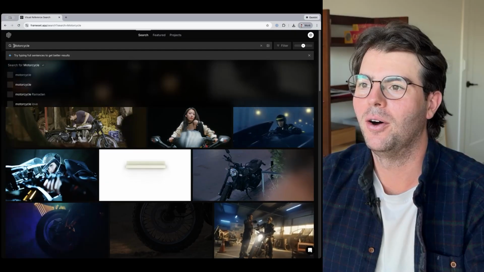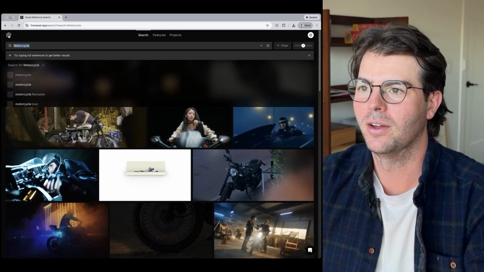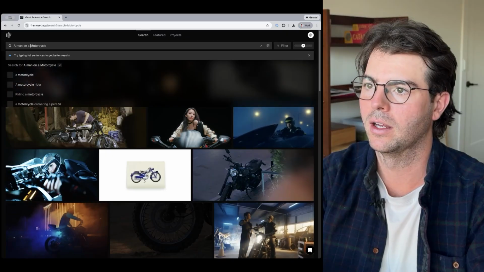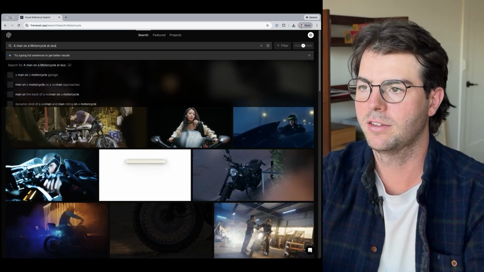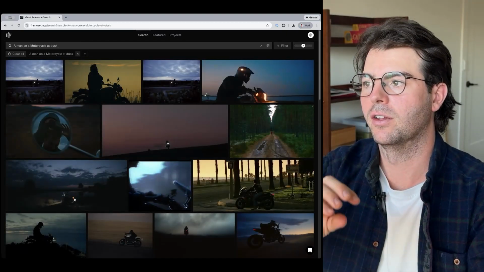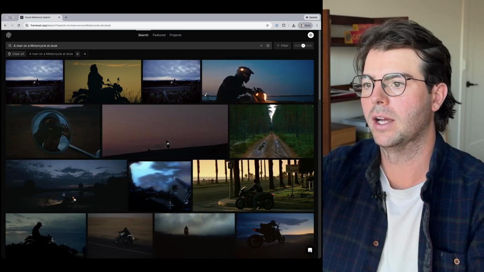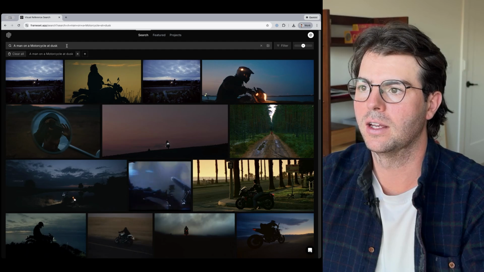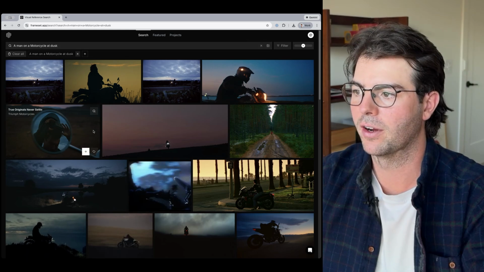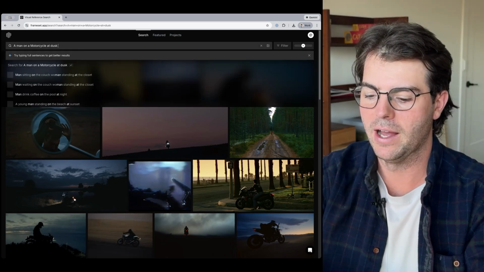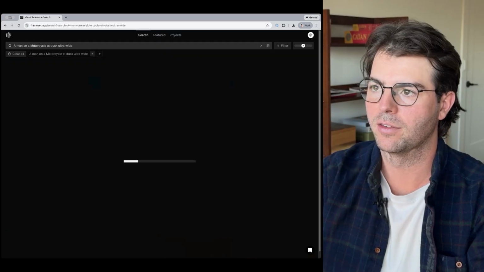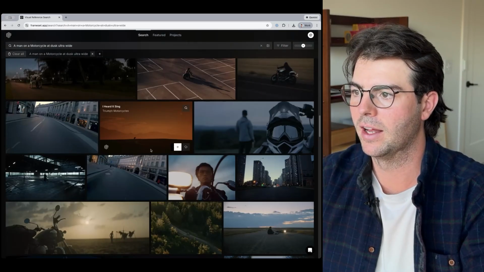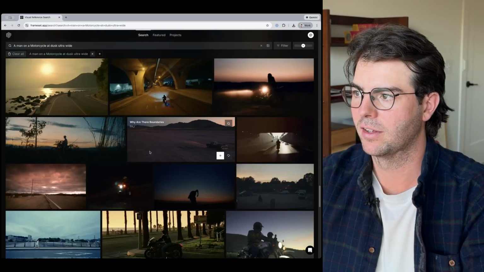But you can also add on to that and search way more than that. So for instance, a man on a motorcycle at dusk, and it's going to understand not just to look for the word man, motorcycle, and dusk as keywords, but kind of the context of that full sentence. So you can see it's able to find frames and motions that are kind of related to that search. You can also add on to it, right? And it's a really great way to kind of dive and look and maybe add things that you might be interested in based on the things that you're seeing.